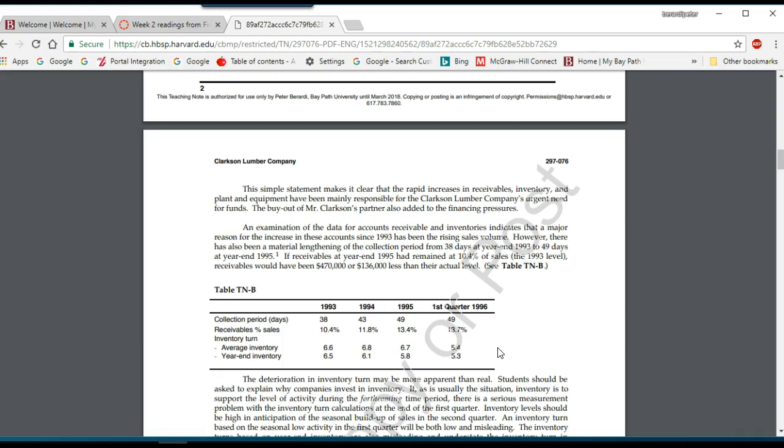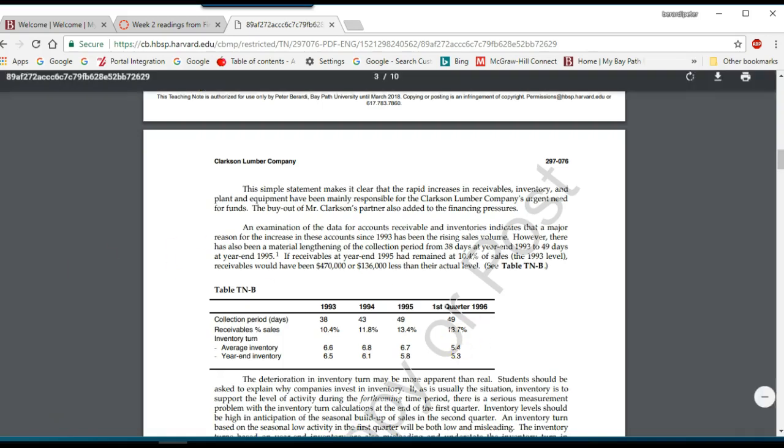That's a problem. You can use this 13% to project what your receivables are going to be based on the 5.5 million. Again, you can use 13.7% if you like. You can do an average of the 4 years. The same with the inventory turns. You can project what your ending inventory is going to be.